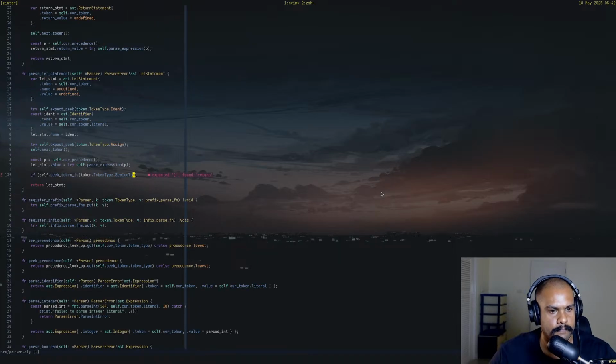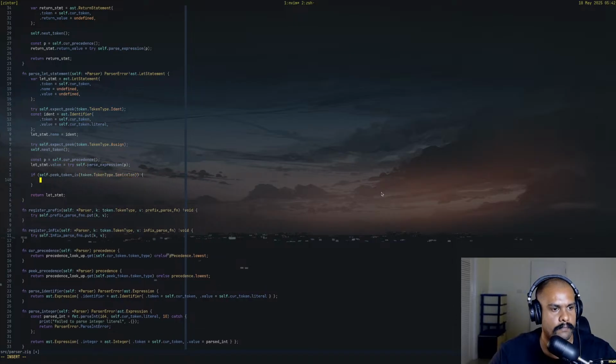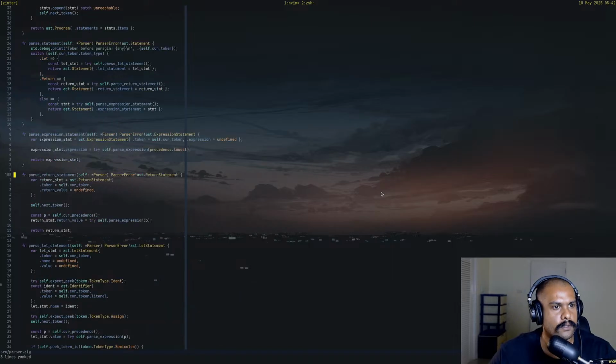Yep. Self dot next token. I need to do the same for return.